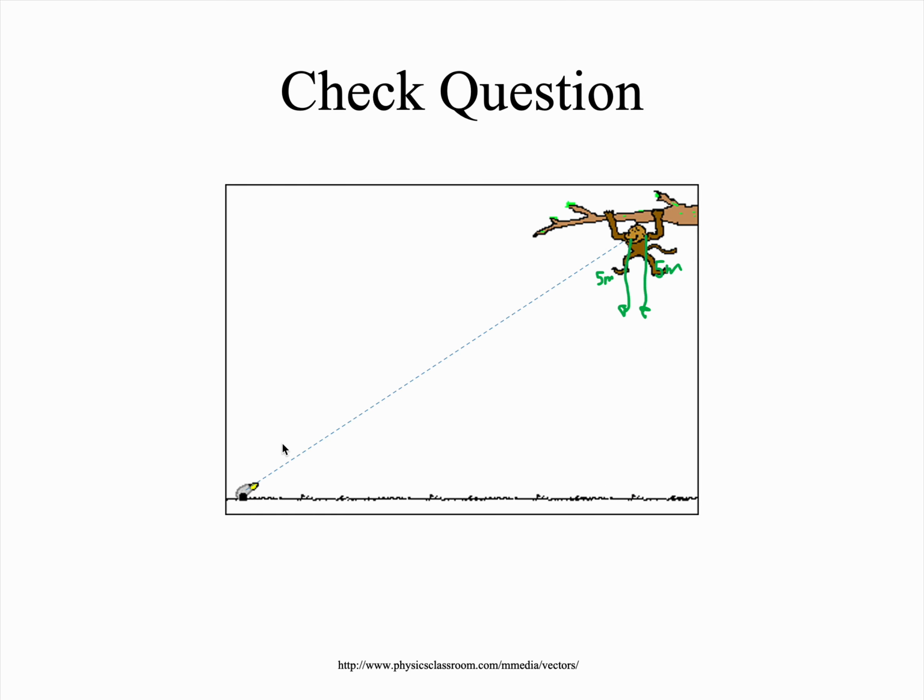The only situation where they wouldn't meet is if you shoot the banana way too slow, and the ground gets in the way before it would meet the monkey. But otherwise, they'll always meet.